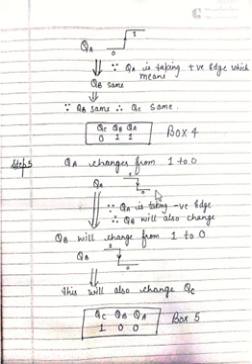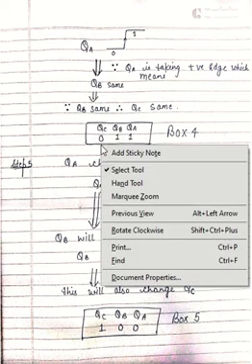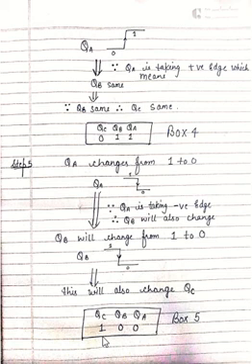Now again, at the next clock, QA changes from 1 to 0. Because this 1 to 0 is a negative change, this negative edge of QA will compel QB to change from 1 to 0. And if you notice, this QB change from 1 to 0 is again a negative change in QB, so this will also change our QC, because QC changes when QB takes a negative edge. So QC has changed from 0 to 1.